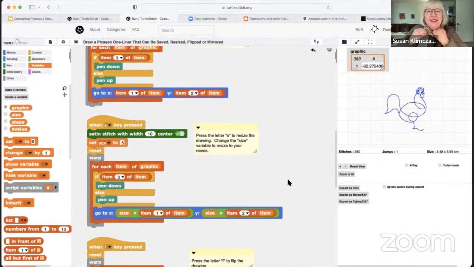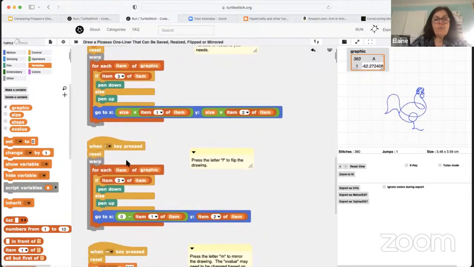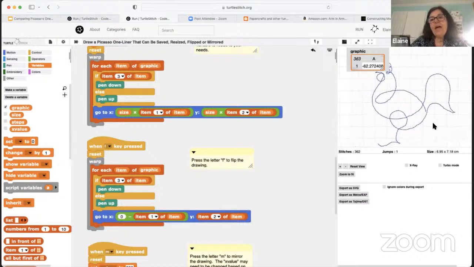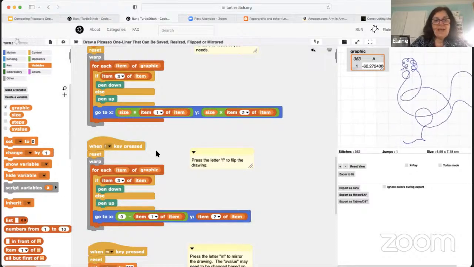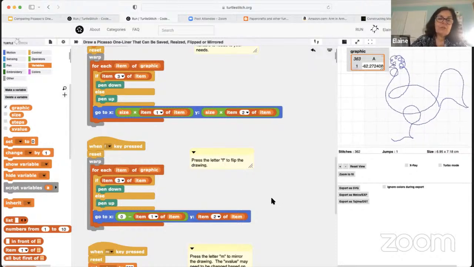Mm-hmm. Yep. And then I added something where it's a flip. This image will flip. So instead of facing to the right, it'll face to the left. And it does remain the same size because I did not put a scaling factor in here, which if I were to recode this, I would probably put in. If somebody wanted to do it, it's not really necessary, but it just resizes it back to the original size.